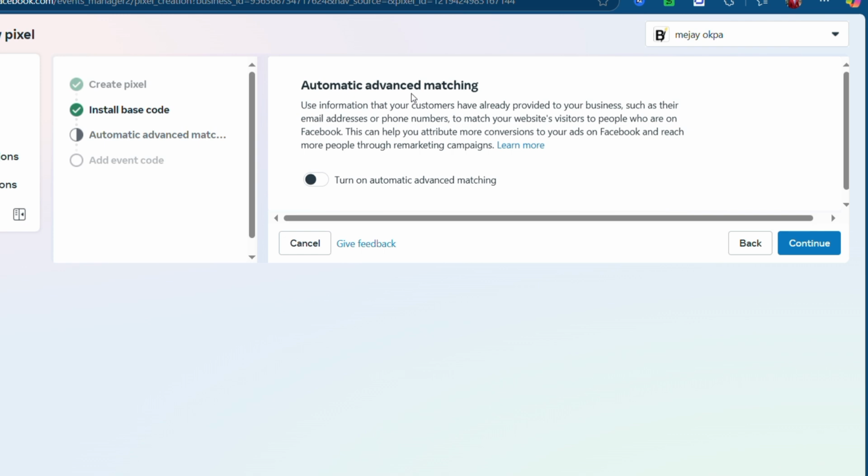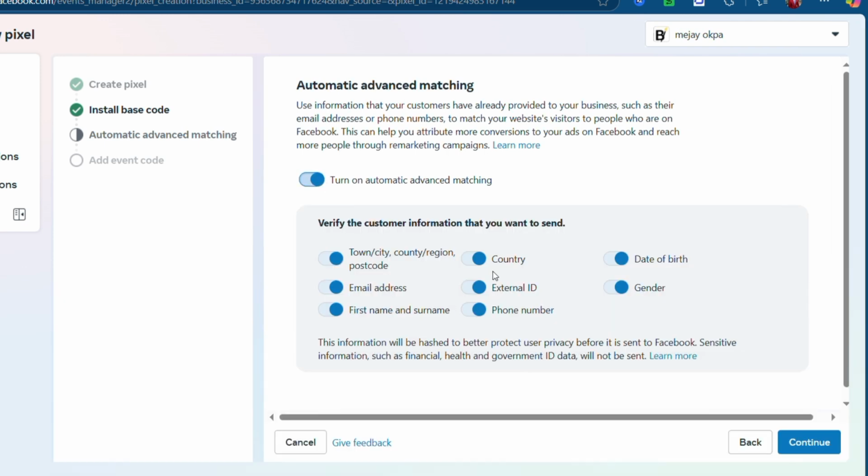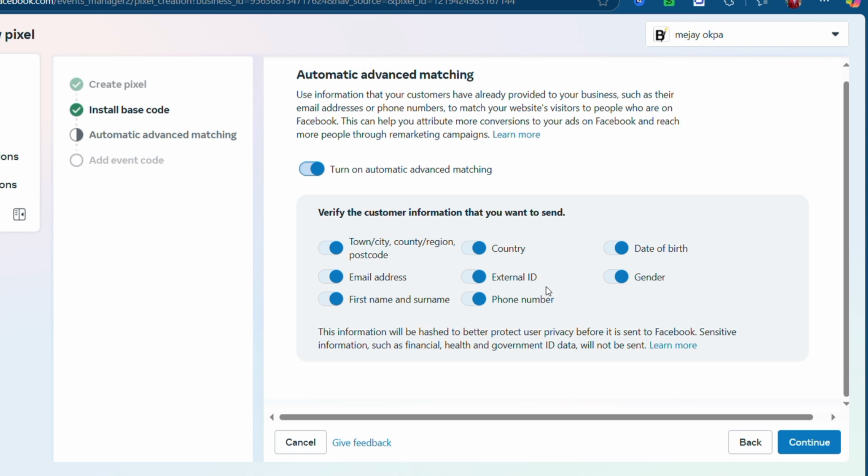and then we'll turn on automatic matching. Right, automatic matching, we have to turn it on now. All right, so you can decide if you want to track, if you want emails, you want Facebook to get emails, whatever. But before, it's just normally there. You don't see these options to turn on, but now it's there. You can turn some off that is not necessary for you. But for me, I'll just let it be for the sake of this tutorial. Right, so make sure this turn on automatic advanced matching is turned on. All right, please ensure that it's turned on.